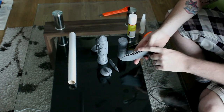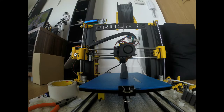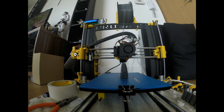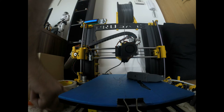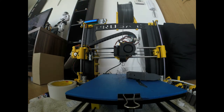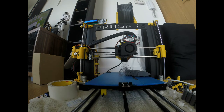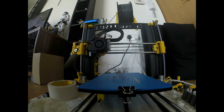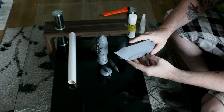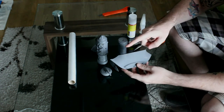So with this part that failed, basically what had happened was the printer was bumped and the part was misaligned, which allowed the head to knock it off and printed what was called spaghetti, which is basically where the printer is just printing around and the material is coming around and it looks like a big bowl of spaghetti. So to fix a problem like this, this was a 4.5 hour print. I think it had 20 minutes left to go to print the top here.